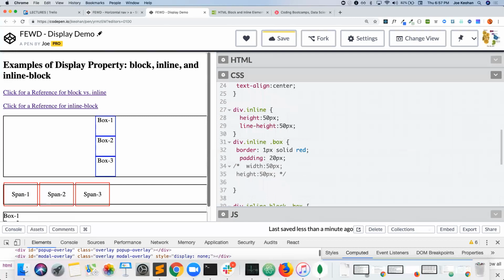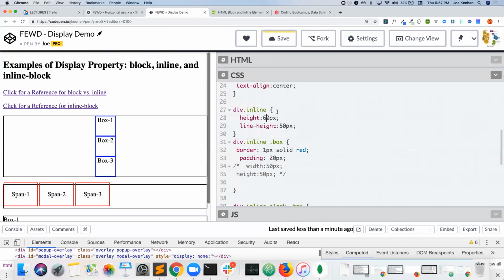So you can vertically center the spans using line height, and I set the line height exactly to the height of the element. This is one technique of centering the text. And it looks like we would just have to do this a bit more. Maybe set this to 60. We get a little space. Maybe set this to 60. And now, boom, I got perfectly centered spans, right?